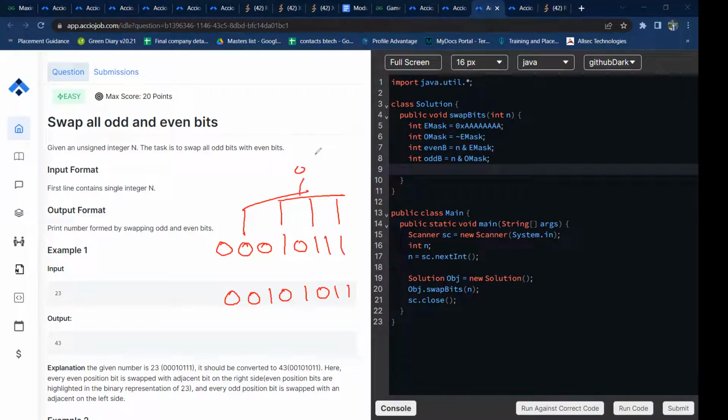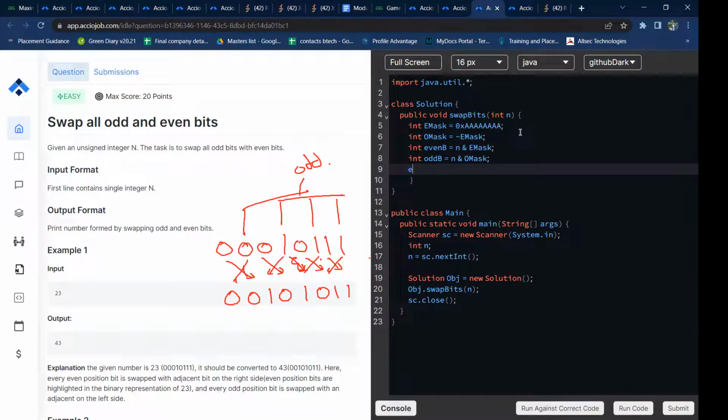These are odd, right? So odd के लिए I need to shift it to the left. Only then it won't lose any property. Correct? Odd को मैं left shift करूंगा और even को right shift करूंगा. So that is exactly what I'm going to do.